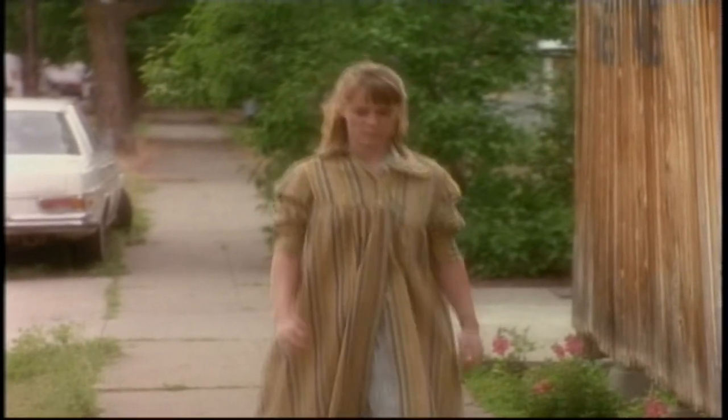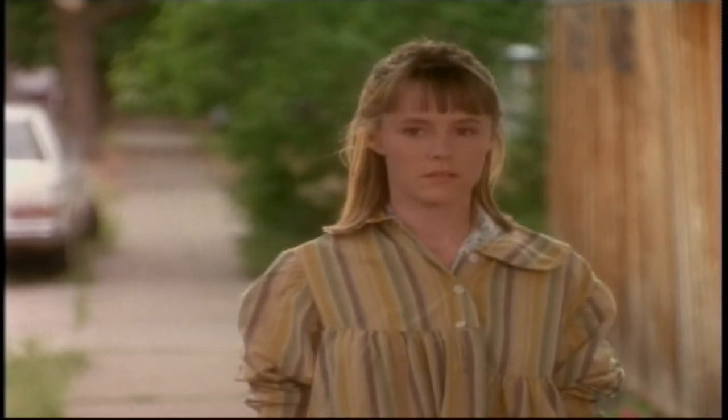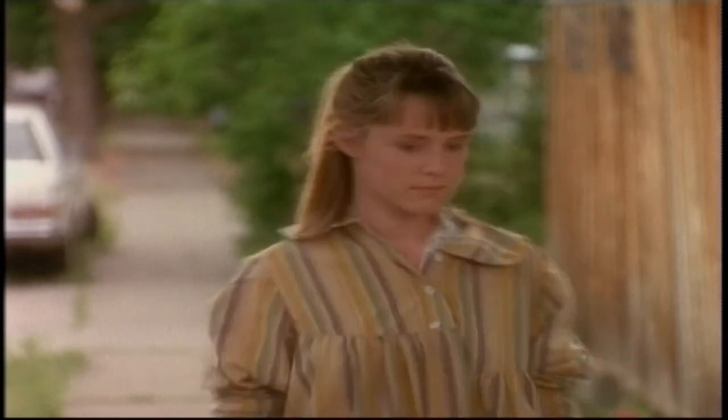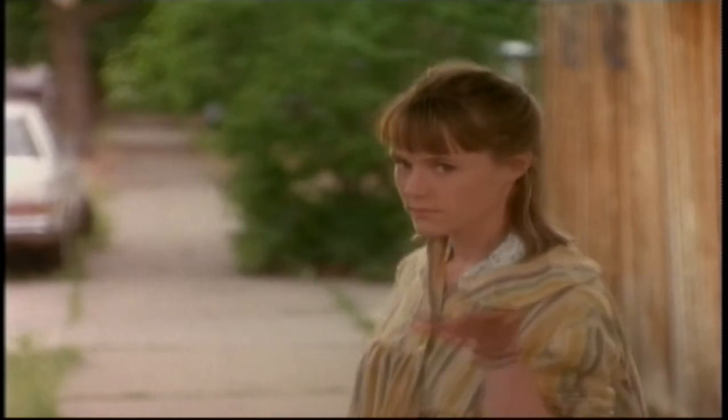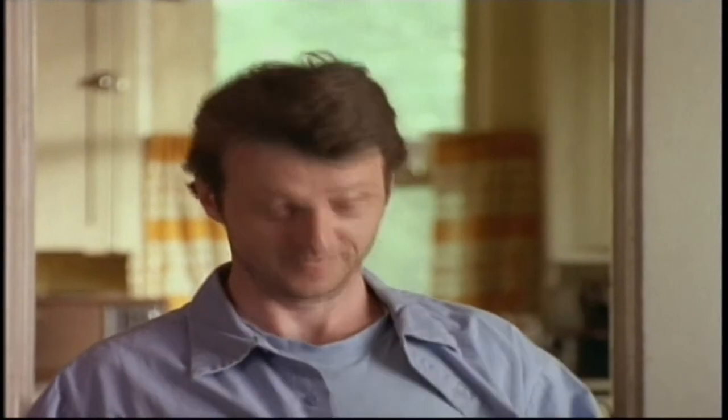What we're looking at here are some day exterior tests — again the same day, different colors, different qualities of light, and different filters to decide if we wanted to make the light a little more golden on the exterior. Here's Aidan Quinn, and this is our first interior test with him. We wanted to play Aidan a little moodier and a little darker, so we used much less fill light. You can see there's actually someone — my gaffer, who is in charge of the electrical department — turning the light on and off. That's how we vary the amount of shadow we want to see on his face.